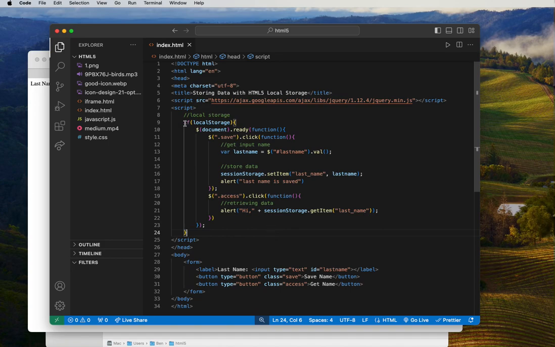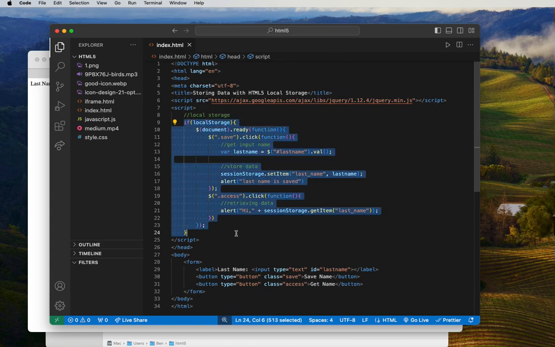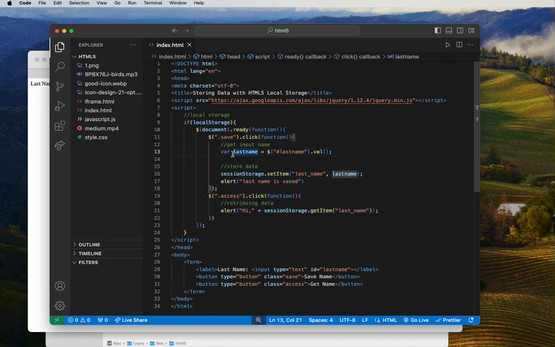And I know you might not be very familiar with JavaScript, but you can check the beginner's tutorial to JavaScript to learn a little bit about this. But this is how you have to create the local storage using a little bit of an if statement, and you can throw in an else statement if you want to check if there's any error, especially when the browser does not support the HTML5 local storage. Then it's going to tell you that.